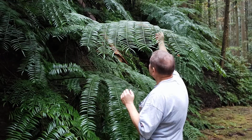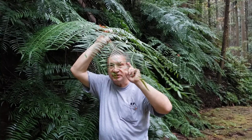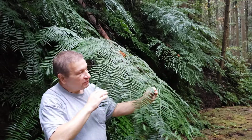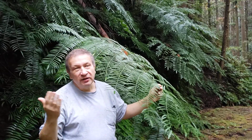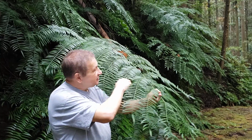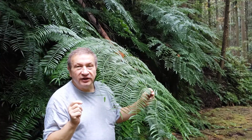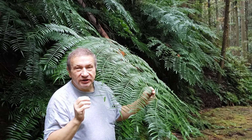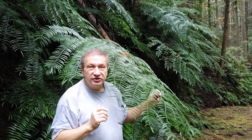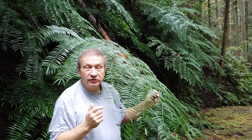Now, the leaf is very abundant with nodes, with some thickened parts. This is also very unusual. This is not typical for ferns, for normal ferns. Well, I am explaining what is not typical for fish and dolphin, right? Anyway, this is not typical for ferns, and supposedly these thickened node-like structures are adapted to change the position of leaves according to the light direction. That is normal for flowering plants, but not quite typical in the fern world.